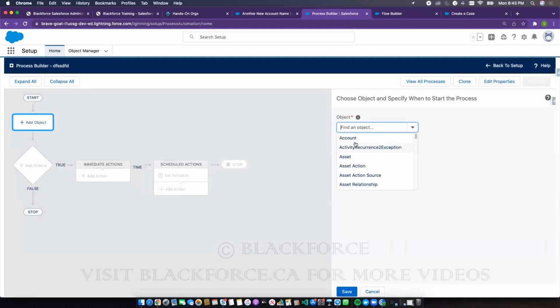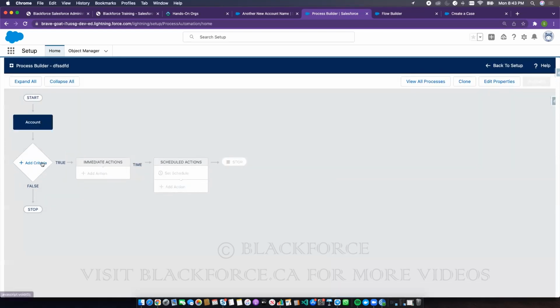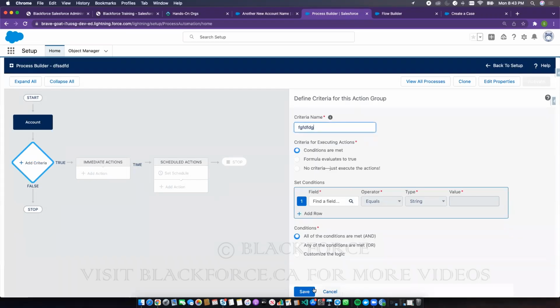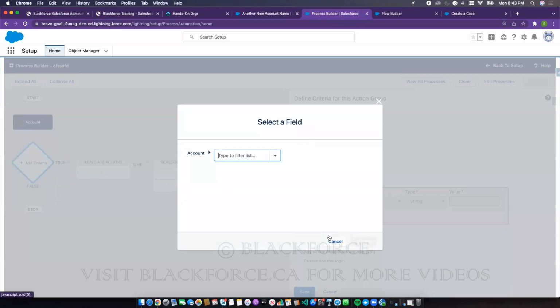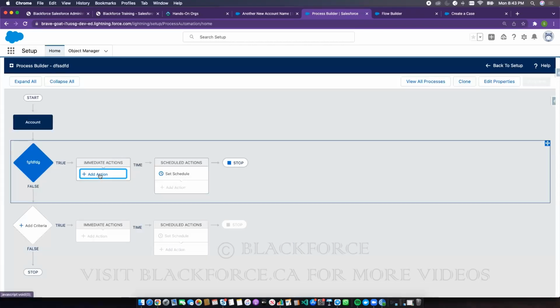Okay, so I'm just showing you the process builder, which you have probably seen several times, but it's always good to actually see it again, so you can be aware of it. Okay, so I just have this simple stuff in place, and I just want to see the action.